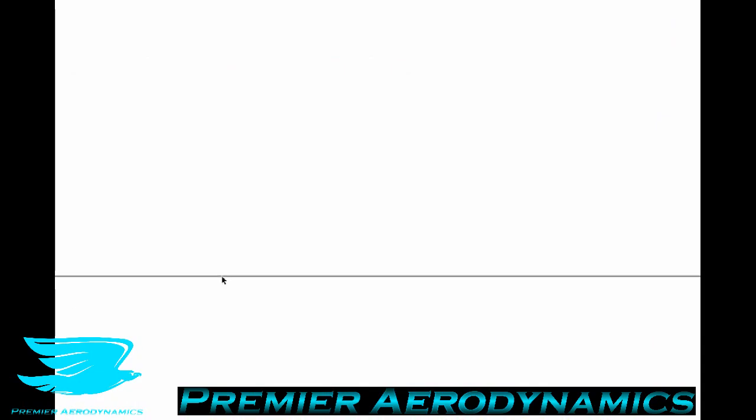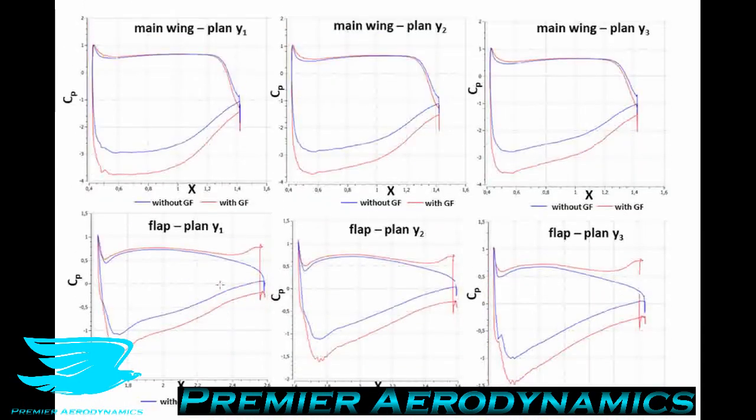So on figure 18, we can see that the Gurney flap, which is denoted by the red line, and without the Gurney flap is denoted by the blue line, these are pressure plots on the surface of the wings and the flaps. So interestingly, or not interestingly for the flap, we know that if you put a Gurney flap on a wing, typically we'll get a drop in the pressure on the suction surface. And that means we get an increase in the lift or downforce, whichever way you have the wing oriented.